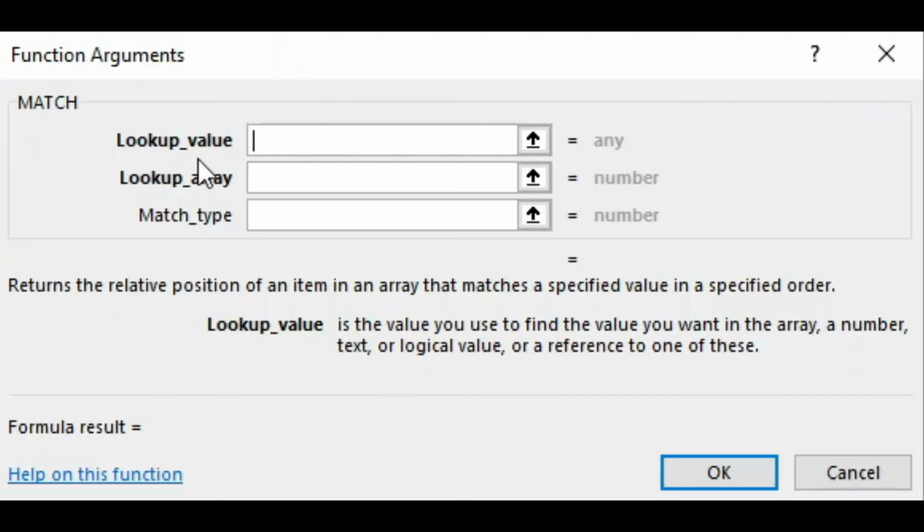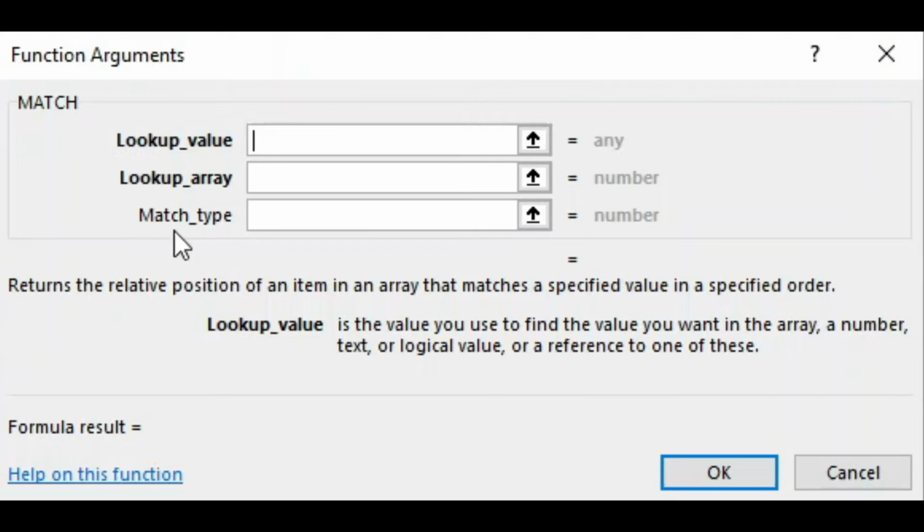There's a lookup value, lookup array, and the match type. You'll notice that two of these are bolded and one is not. The lookup value and the lookup array in this function are critical values that must appear within the function in order for it to operate.